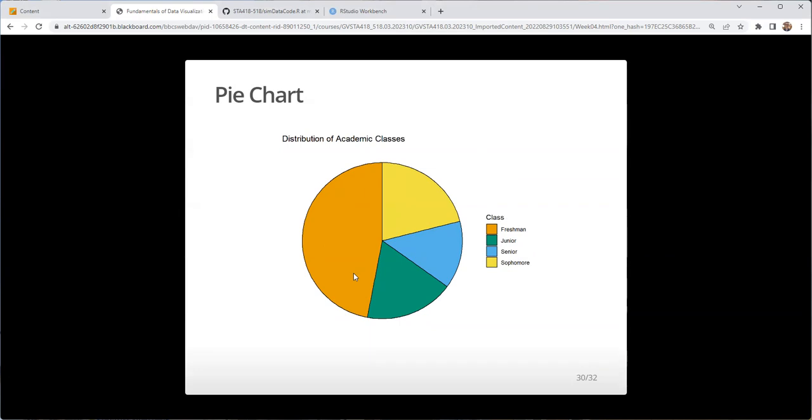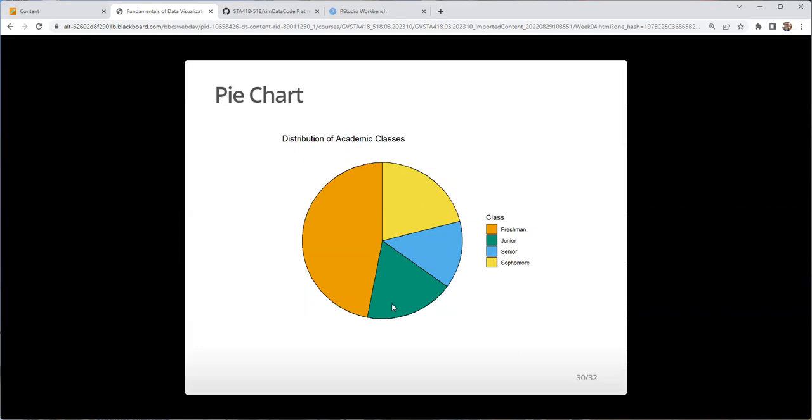Another aspect that's not great about pie charts: if you have 3 groups like this that are similar in size, it's very difficult for humans to determine which group is the biggest or smallest, or if they're different at all. In this case, these 3 slices are so similar, they almost look the same in size. And again, playing devil's advocate here, in the pie chart's defense, you could say, well, you can put the percentages right on here, or the frequencies, and then that would make it clear which group was smaller or bigger.